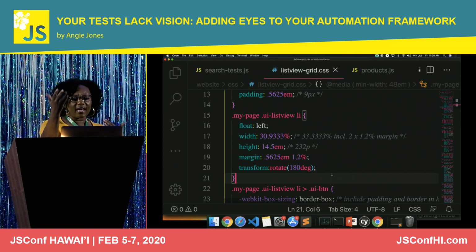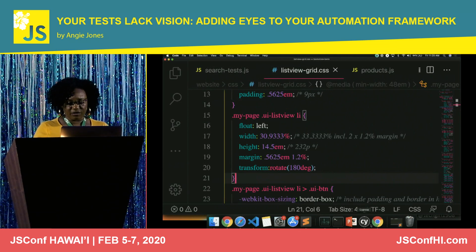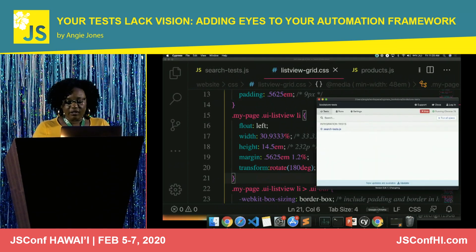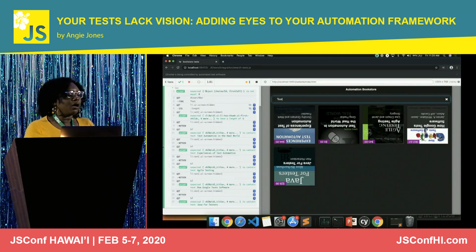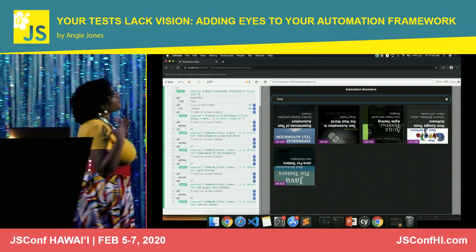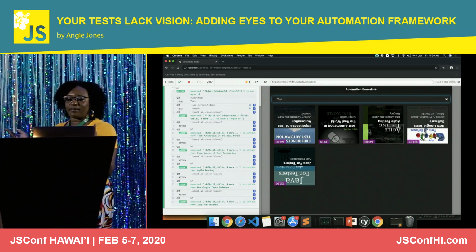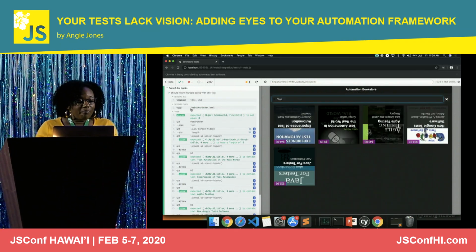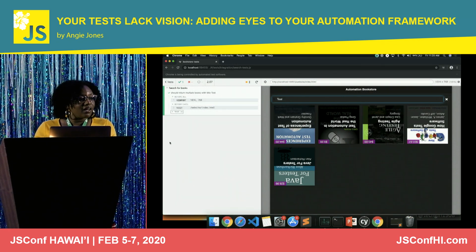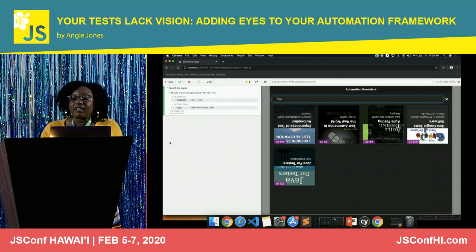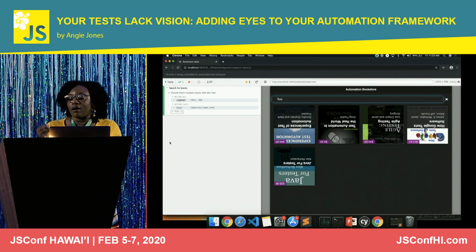And we go ahead and commit this, right? So we run this little test again. And let's see. Oh no, with one line of CSS, I have flipped this application on its head. But the test is still passing. Why is this? Because we said make sure there are 5 books.